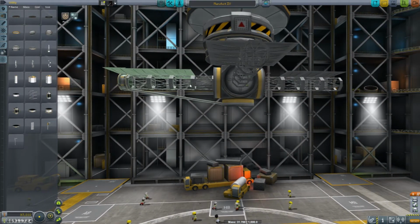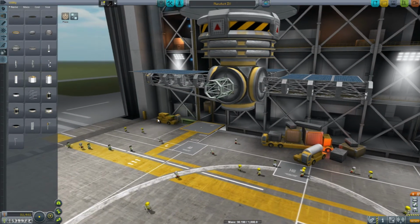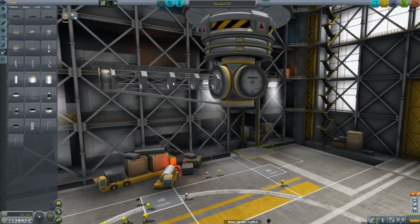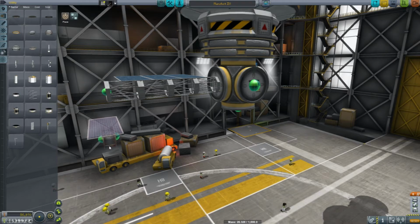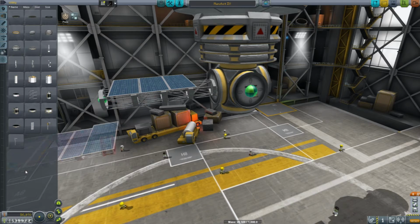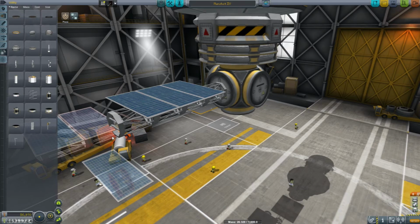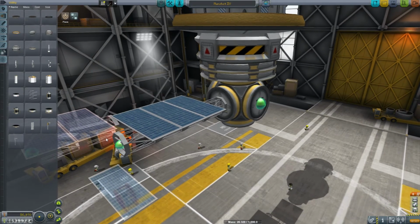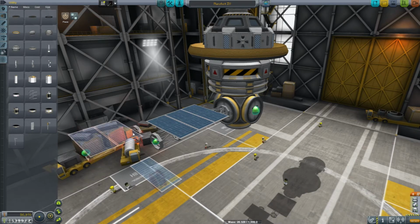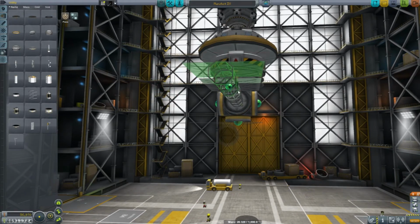Alright, well there's actually no reason to... We'll keep that. We'll get rid of the other ones. This is one of those places where those retractable solar panels would be really nice to have right now. So we need 2 more? Yeah, 2 more per ring. Zoom out a little. There we go.